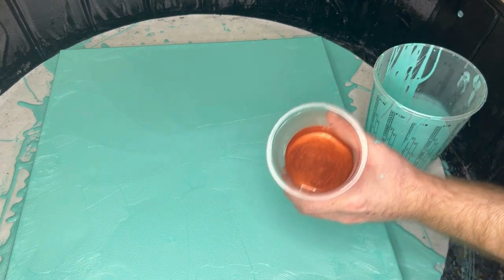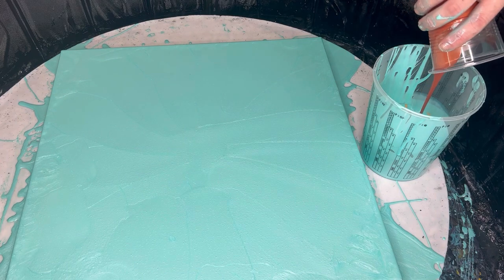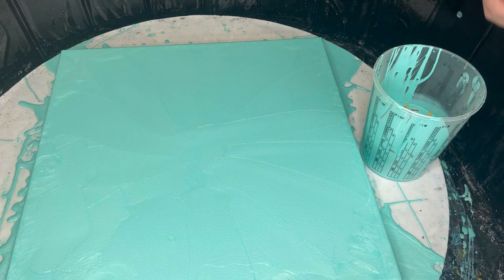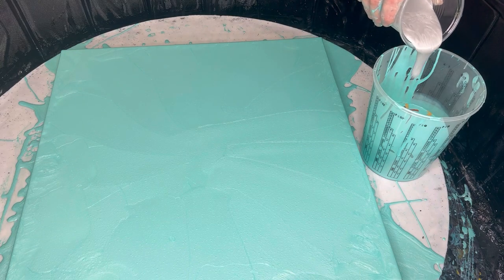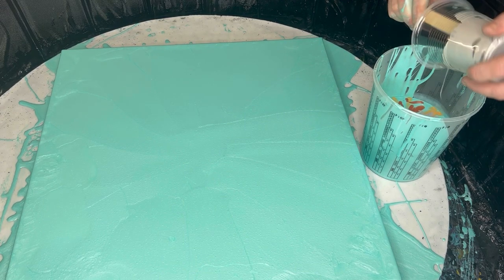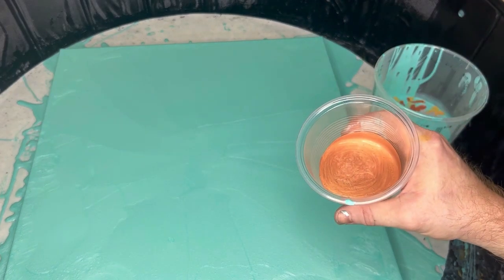Alrighty, now the bronze. Now the silver. And then lastly, the bronze.